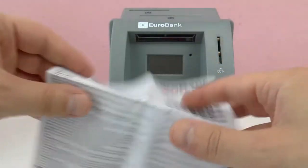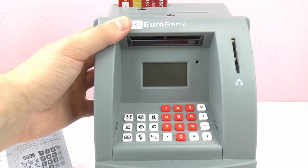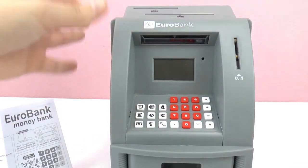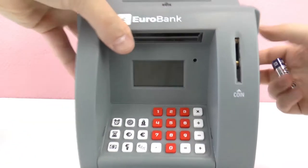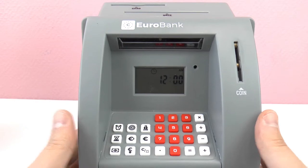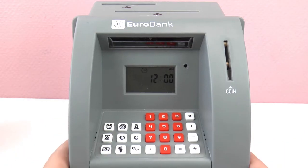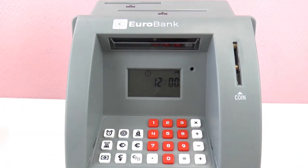So I need to look at this, and then I'm gonna show you guys, give you a little tutorial. The card goes up here, and this is open, it's not locked. First I need to put some batteries in and get some money. I'm putting the third battery in right now. There's a little music sound, and it looks like our ATM is on - it seems to be working.